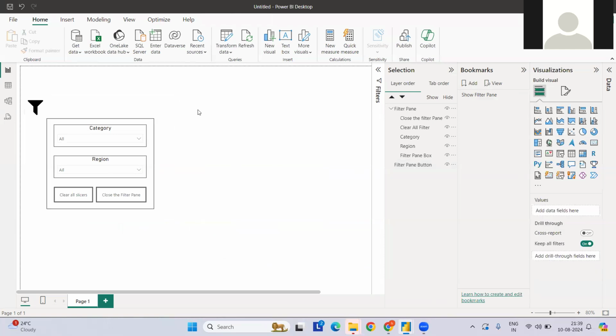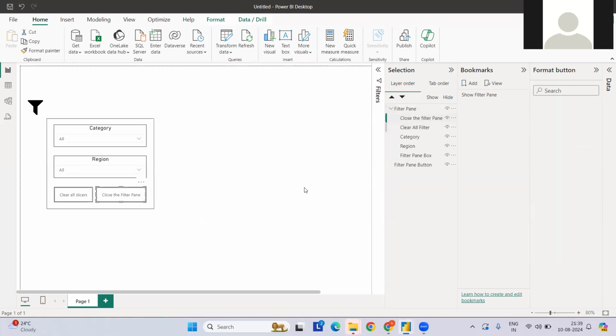The next thing we need to do: whenever you close the filter pane button, it should disappear. How can we achieve this? We need to create one more bookmark, hide filter pane. Once you create this, you need to create an action.